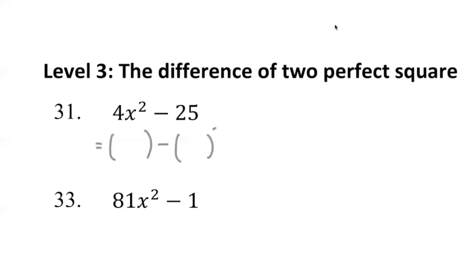But I also want to make sure that you can see things better. As we said, it's going to be a squared minus b squared, so it's very important that you understand how to see the a term and b term. The b term is kind of easy, it's going to be 5 squared. What about the a term? What is squared to give us 4x squared? 2x. If 2x is squared, then you've got 4x squared. So your a term is going to be your 2x, and your b term is going to be your 5.